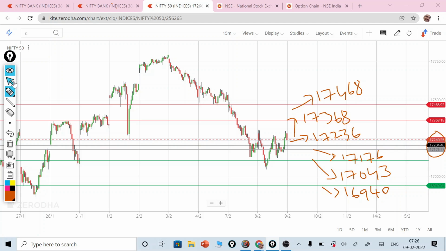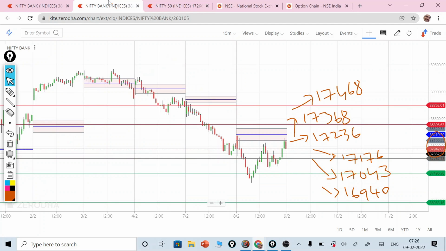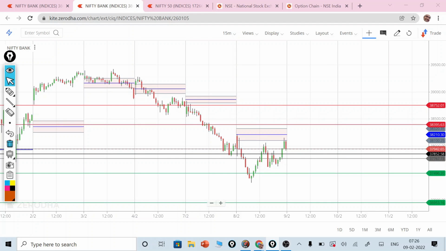Now let me come to Nifty Bank. Nifty Bank is very crucial today because it is reacting to the RBI policy tomorrow, and today is the penultimate day before the RBI policy. Now you can see the last 5 sessions, 1, 2, 3, 4, and today's pivot is based on yesterday. So over 5 days we have pivots trending lower.